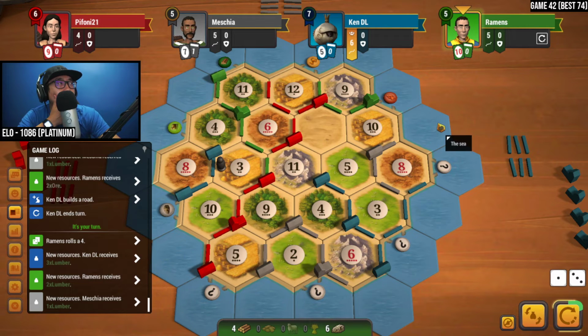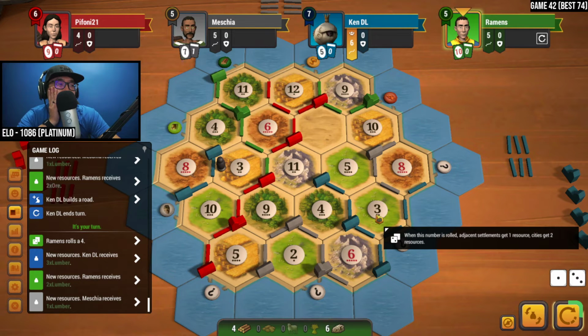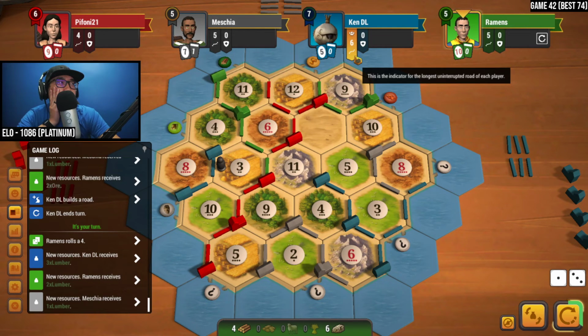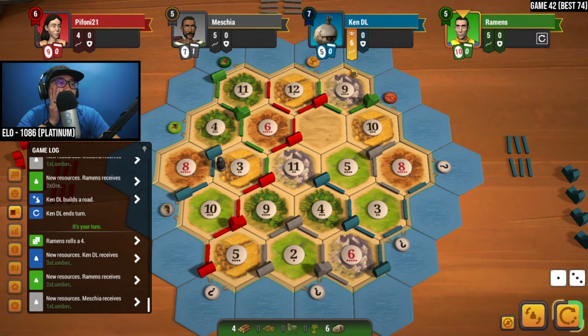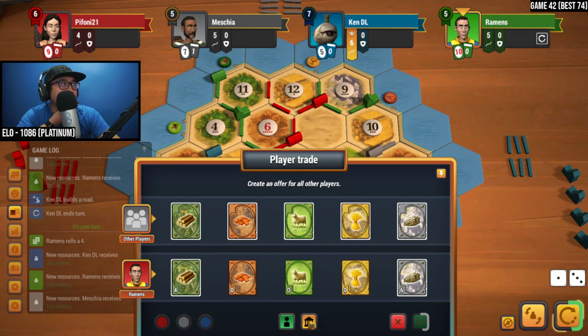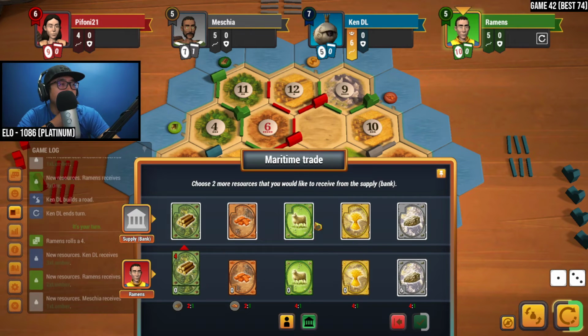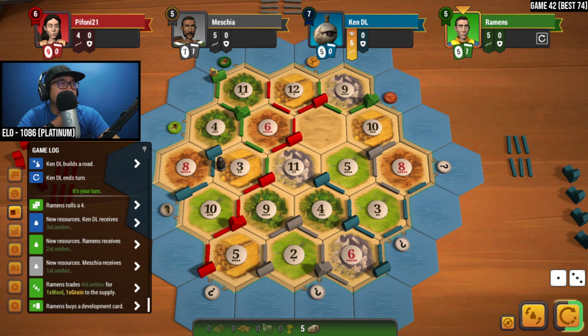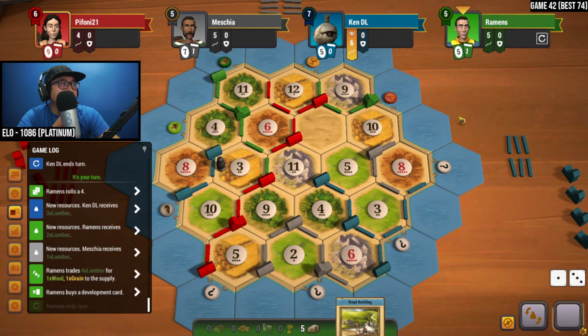Could get another city out here, city on this 11. Let's see, what else could we do? Could also buy a dev card. No one is going for largest army yet, so maybe a dev card would be the smarter route. Yeah, let's do it. Let's start progressing that way. All right, we'll do that, because a city on 11 spot wouldn't be that beneficial to us.